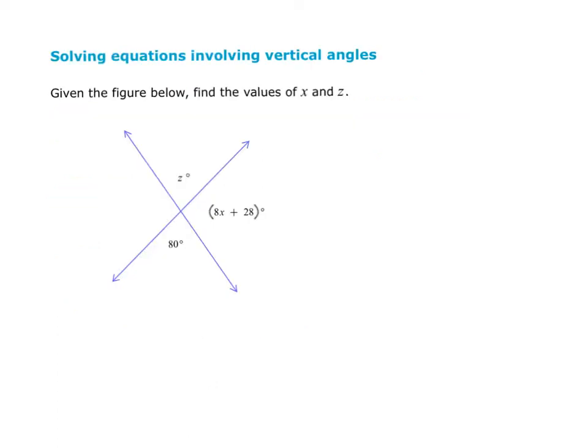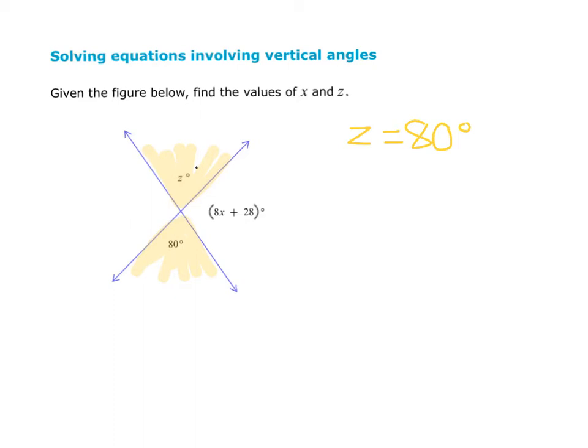Let's dive right in. This problem tells us to find the values of x and z. So I'm looking at this to try to take in what I know right now. Are there any that pop out that are kind of easy for me to spot right away? Well, I noticed that this 80-degree angle and angle z are vertical. And since they're vertical, we know they have equal measures. So we know right now that angle z must equal 80 degrees.